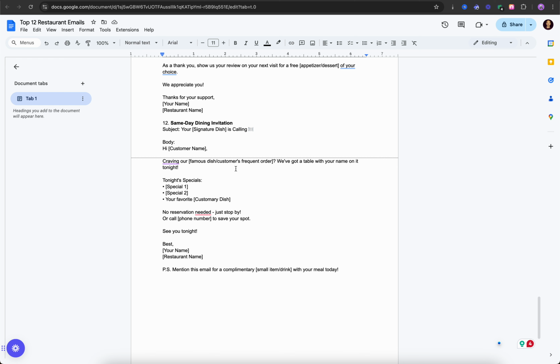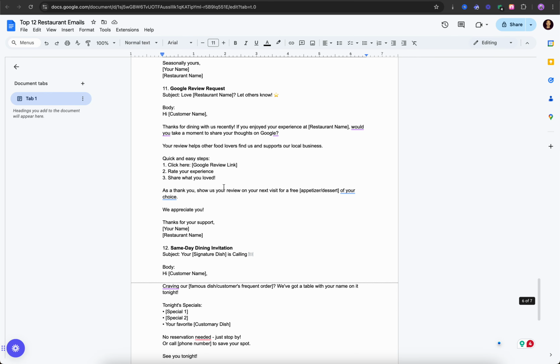So these templates are all customizable. You can adjust the wording, you can add your own lettering. The only thing I would say not to do is add branding into this. Please don't add any branding. Just customize the letters if you want. Obviously, you're going to have to customize what dishes you have, your name, the restaurant name, a few other things in here, the local event.